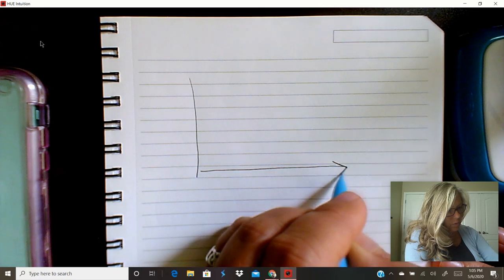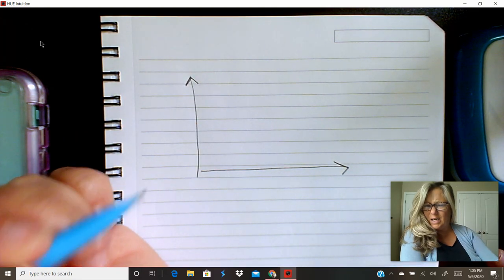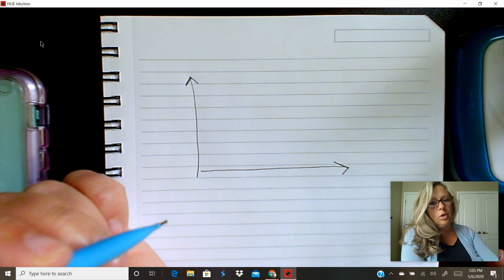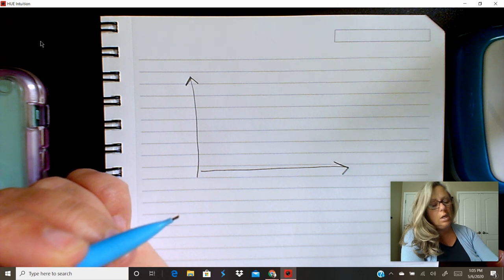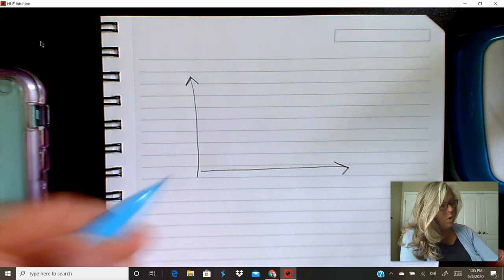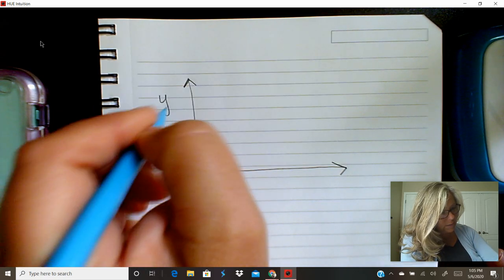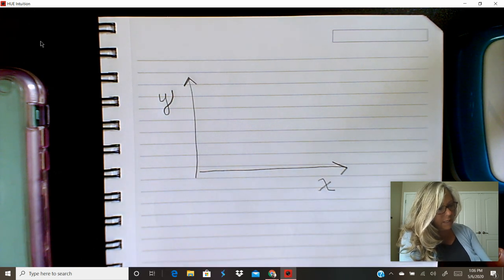They have two axes, or axi, I'm not sure. I know that last week in math you were working on plotting points on a graph, I think. So that should probably help with coordinating what we're doing now. All right. This axis is called the y-axis, and this axis is called the x-axis.